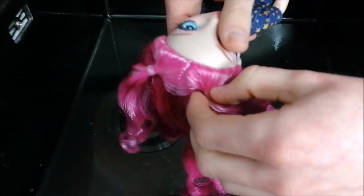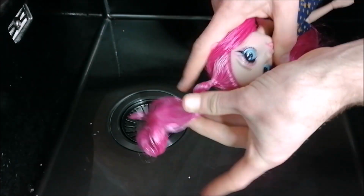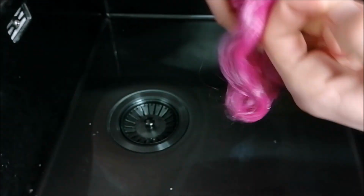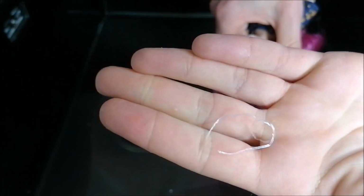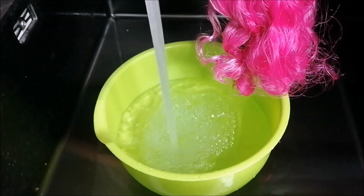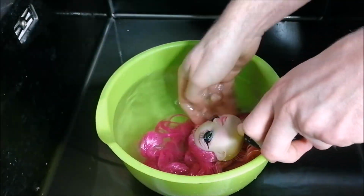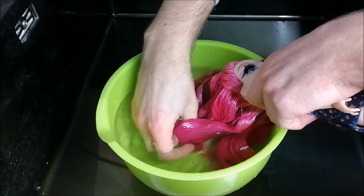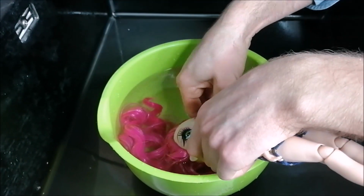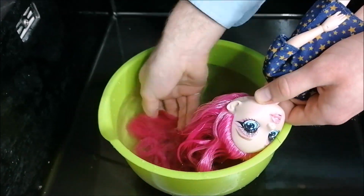Looking back at the struggle with this, it might have been smarter to rinse out most of the gel first, because that would have made it a lot easier to simply slide out the elastics. With the elastics out of the hair, I filled up a bowl at first with cold water, and then I just massaged the hair in this bowl to loosen up the gel. I really like doing this first because it saves you a lot of running water, especially when your doll has a lot of gel in the hair.